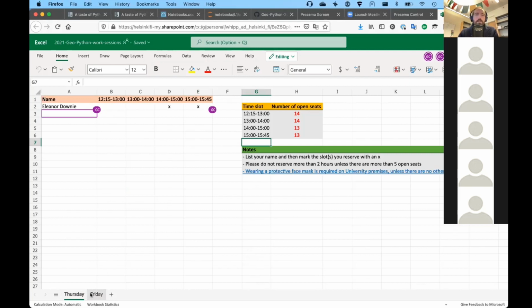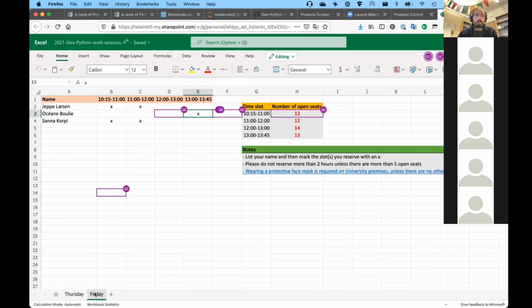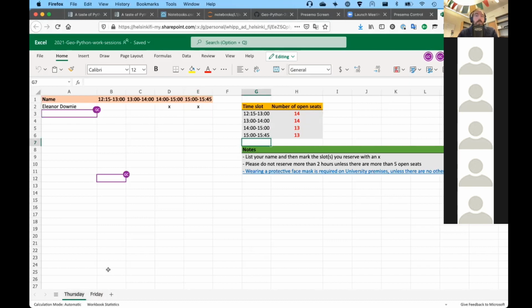And I think the classroom itself, maybe the information's not here, but it's in CSU. It's the GIS classroom in the Physicum, which I think is A113, 114 or something like that. But you should check in CSU to see the classroom. But yeah, please don't modify any of the stuff over here on the right side.